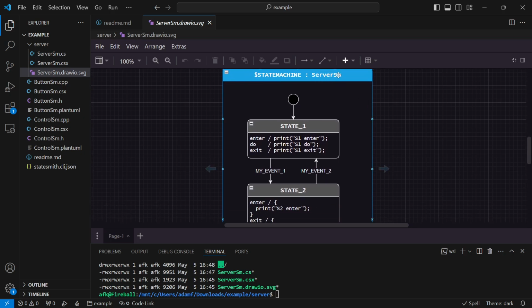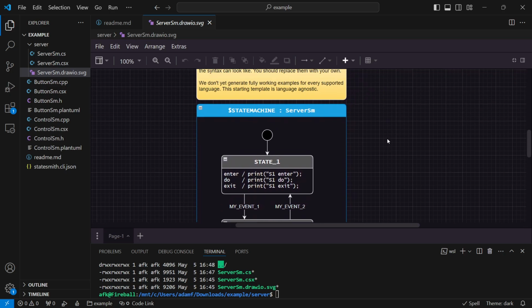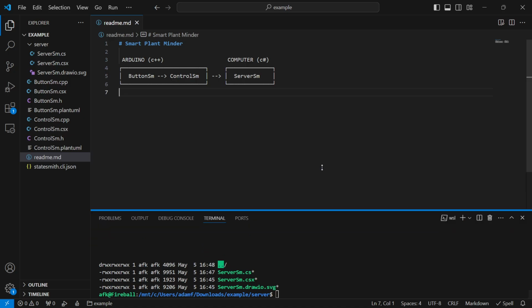It does have our name correct, but then it's just kind of got some default stuff in there. So change that to whatever you want. But importantly though, there's no StateSmith plugin loaded with it yet. And that's always been historically a bit of a nuisance when you want to start a new project. It's like, oh great, I gotta copy these files and those files and link this to there. That's been a pain, so we made it easier.